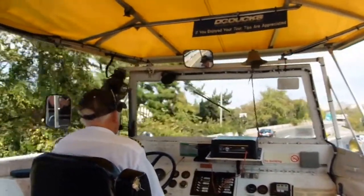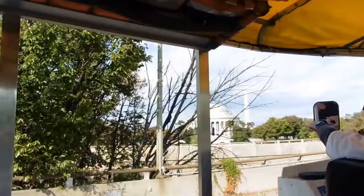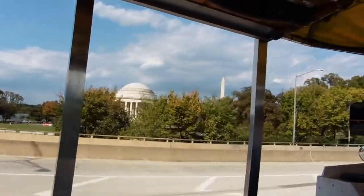So here it comes, and just as you go by the sign, take your picture — good luck. Now, keep your camera out, don't put it down. Nice picture of the Jefferson right here; you can even see Thomas Jefferson standing up inside there, 19 feet tall, gazing at the White House across the Tidal Basin — so cool.